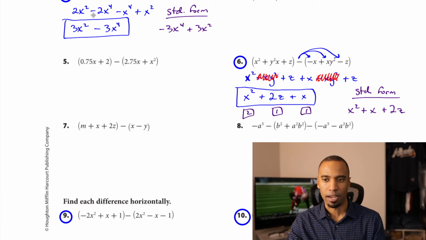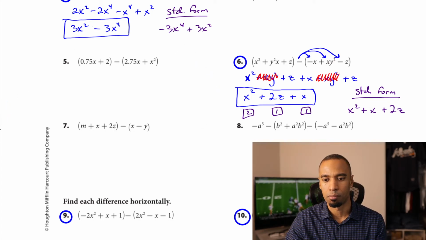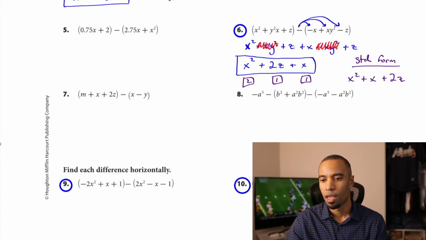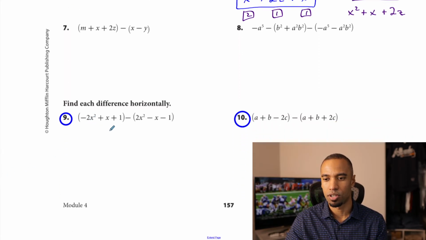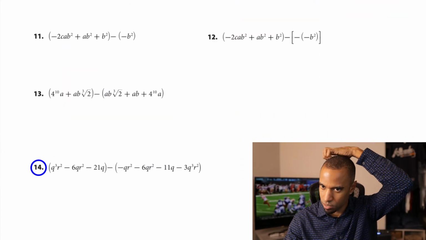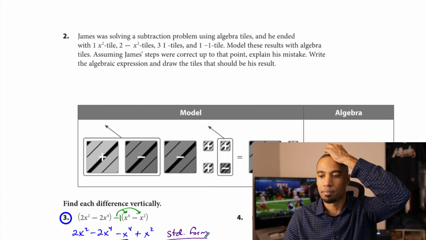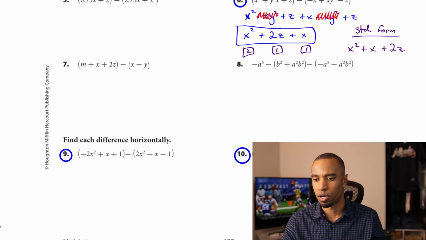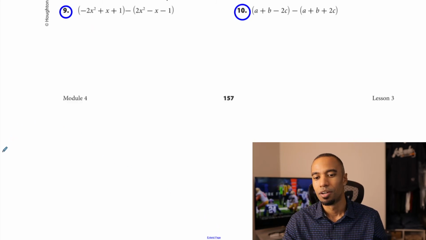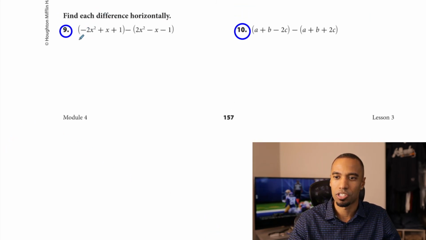You can question why I'm actually doing that in that version, but that's a good answer for standard form. All right, I got 3 more problems, I do believe. So numbers 9, 10, and 14. I don't know if that number 9 really looked harder. Oh, because they go horizontal. Whatever, I'm doing all of them horizontally. All right, so here we go.